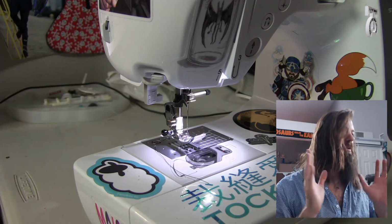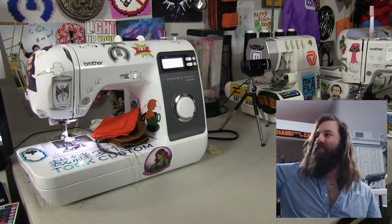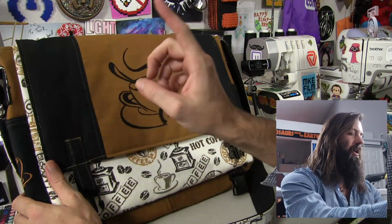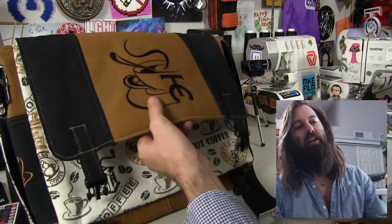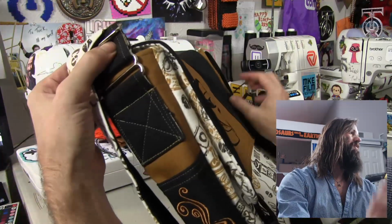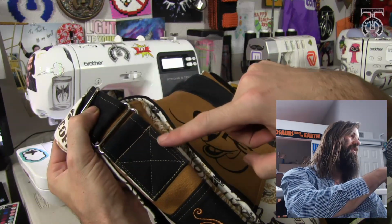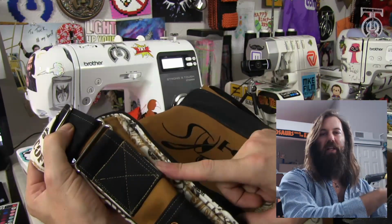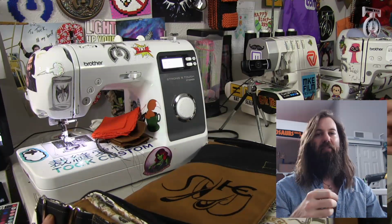And just as a contrast, I wanted to show you something really quick before we finish up. Okay, I wanted to show you guys an example. So this is a messenger bag I made a few weeks ago, and it's just cotton duck and denim and some flannel, and there's some stabilizer interfacing and some batting in there. But parts like this, like the box stitch, or if I'm doing the adjustable strap, my machine typically struggles really heavily with the box stitch because this is about 6 to 8 layers of denim and cotton duck and interfacing and stuff like that. And my machine will break needles or just not even be able to punch through.